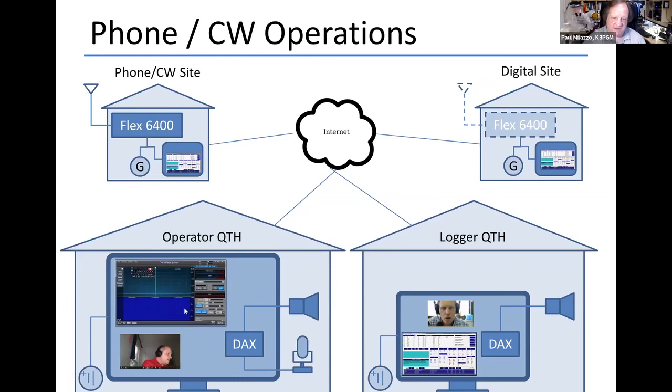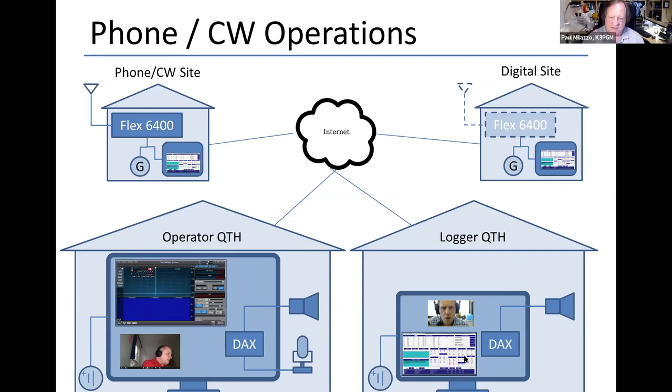He doesn't need the radio view because he's not operating the radio, he's only listening to the radio. So you fire up a copy of DAX, you connect to the same radio over here as this one, and you hear the same thing that this person is hearing. And we're also assuming here these two guys have got a Zoom session going, and they're talking or collaborating over that, or you could just use your cell phones or whatever to do the same job.